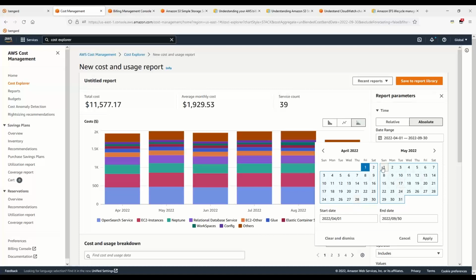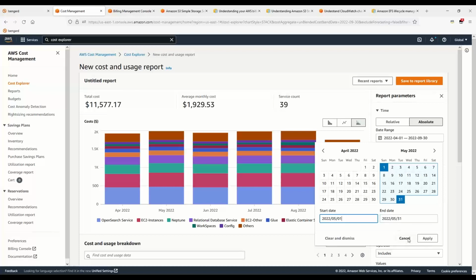In this case, for example, you can click from your start to your finish, and that would set the date for just the month of May. Alternatively, if you wanted a different date, you could enter the dates here for a start and end date. One caveat I do want to throw out there is it's only going to be for the last 12 months. So if you're looking for the last 18 months, unfortunately, there's a cap at the 12-month mark, so you wouldn't be able to go beyond the last 12 months of usage.